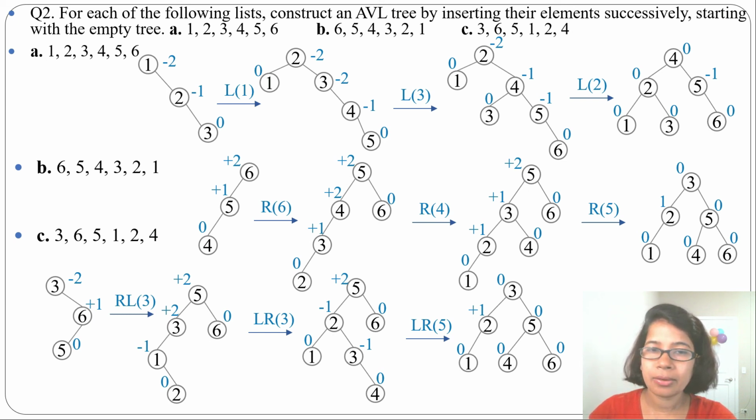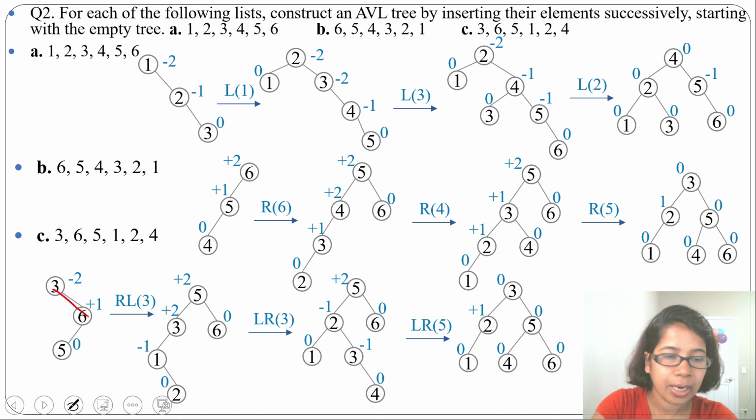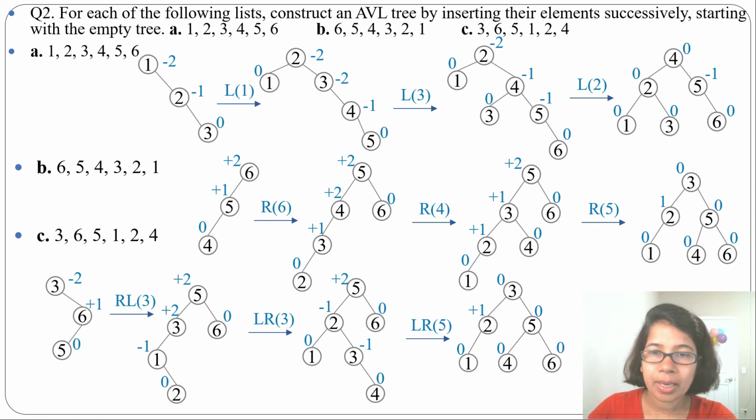In case of single rotation, we are doing the opposite. In case of double rotation, in whichever sequence we are inserting, in the same sequence we will do the rotation. Root, right child, left child, so RL rotation. Also mark what will be the parent. In case of L rotation, the immediate right child will be the parent. In case of R rotation, the immediate left child will be the parent. In case of RL rotation, the immediate right's left child will be the parent. In case of LR rotation, the immediate left's right child will be the parent.